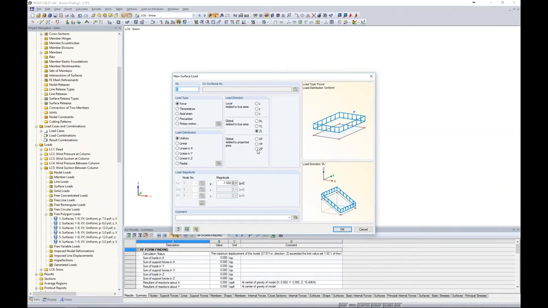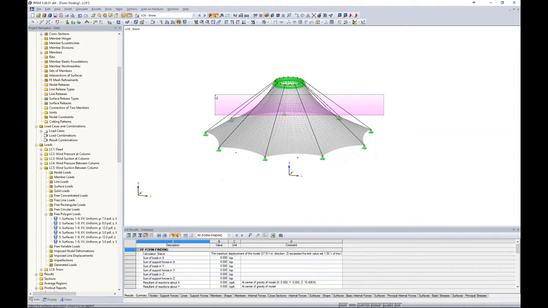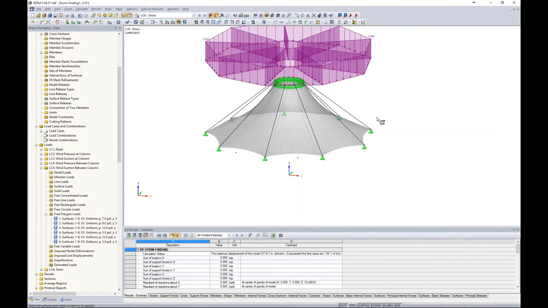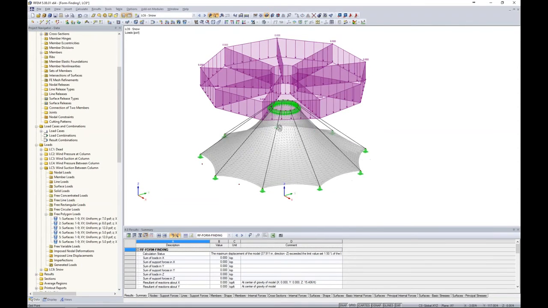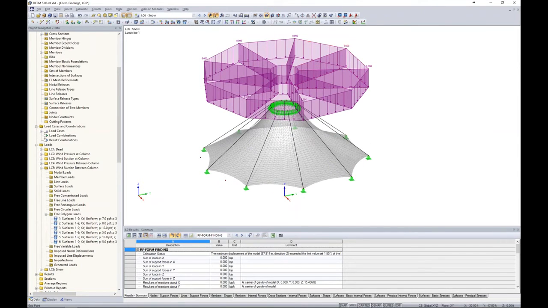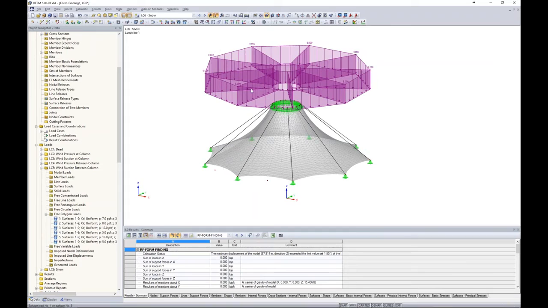I'm going to apply it in the projected Z direction with a magnitude of -8 pounds per square foot. I click OK. I can select all of my surfaces graphically, and here's my projected snow load again with that opening taken into account and all of my surfaces. So that's really all that we have to do in terms of our application for our loading.